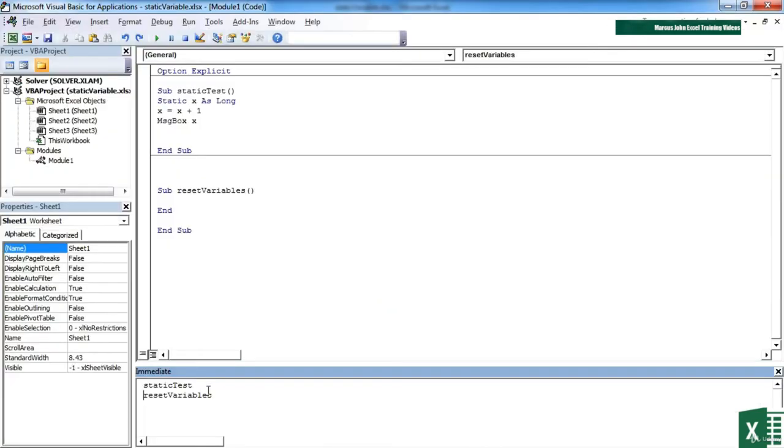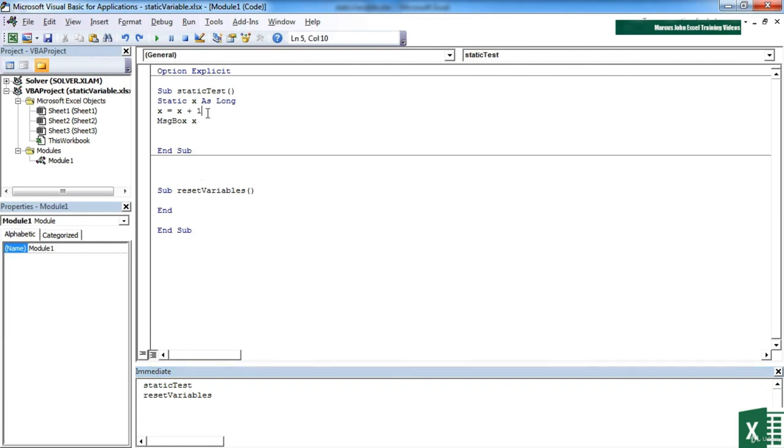So this little ability to build your own reset procedure could be quite useful in code if you're using some of these static variables to count items, to count actions, to count characters, to count whatever you want to count really. It retains the value once you leave the procedure. It cannot be used outside of the procedure, but when you come back into the procedure, it retains that previous value it used last time it was in there. So you can then use it, as we've used it here, as a little count idea. But being able to set that count, we need to be able to reset, and that's a nice little end action that you can put inside a procedure, which is exactly the same as clicking reset here.